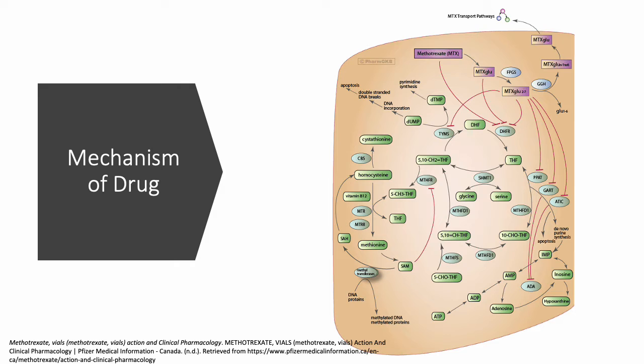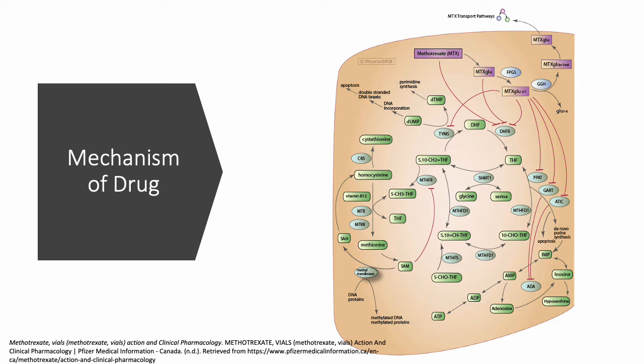biosynthesis. The inhibition of DHFR by the folate antagonist, which is methotrexate, results in a deficiency in the cellular pools of thymidylate and purines, and thus in a decrease in nucleic acid synthesis. This means that methotrexate interferes with DNA synthesis, repair, and cellular replication.